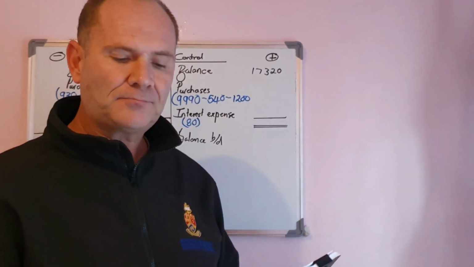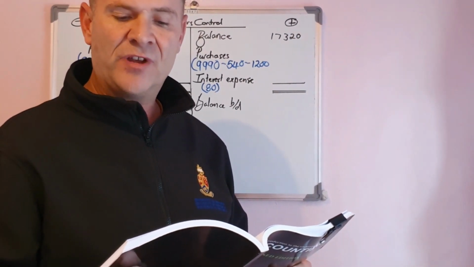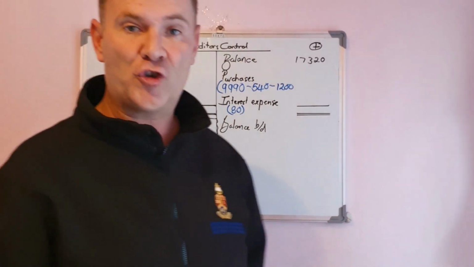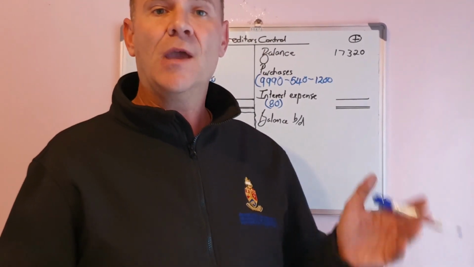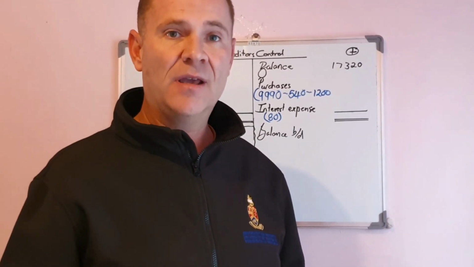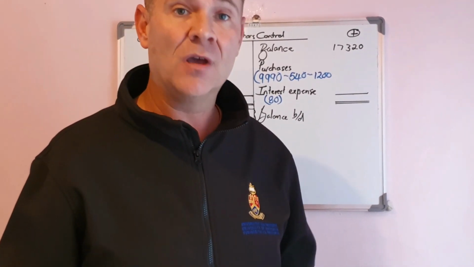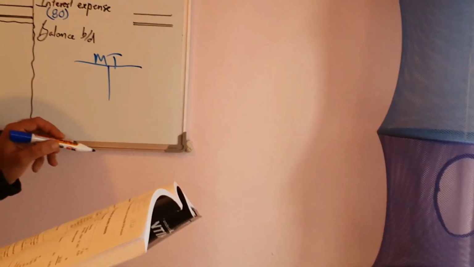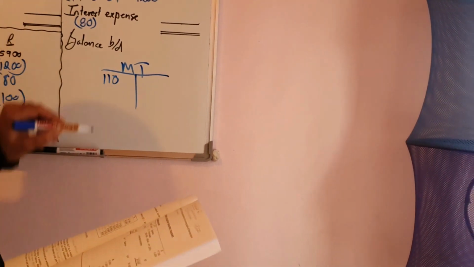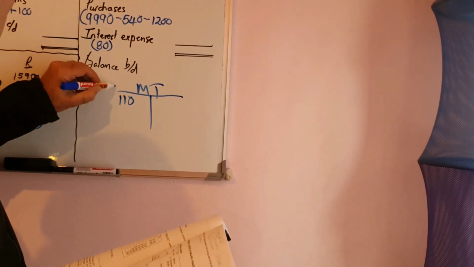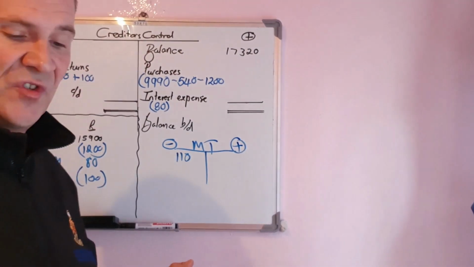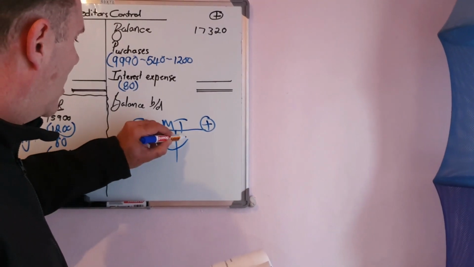And then at number 9, an original invoice to the amount of 110 Rand was posted to the wrong side of the account of Misty Traders. This only affected the individual account of the creditor, therefore there will be no effect on our control account. This will only affect our list of creditors. When an error occurred on the wrong side of an account, the correction will take place by twice the amount on the opposite side. Basically what it means is if we have Misty Traders and that specific 110 Rand was posted to the wrong side, meaning it reduced the liability instead of increasing the liability because it wasn't an invoice that was posted to the wrong side. The correction must be 2 times on the opposite side.